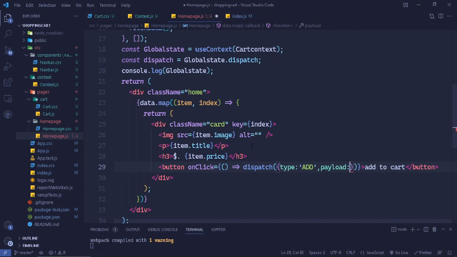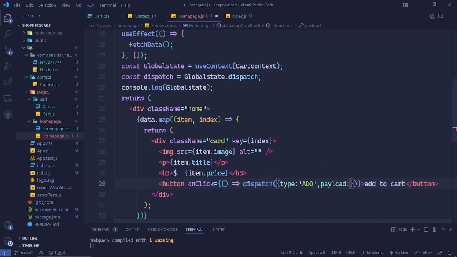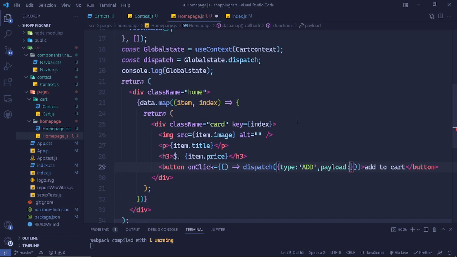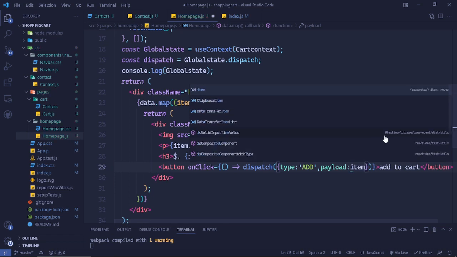Now remember, my data containing the objects has been iterated using the map method, and this item is representing every object within this array, or a single object within the array, and therefore the payload will be item, like that. So let me save that.